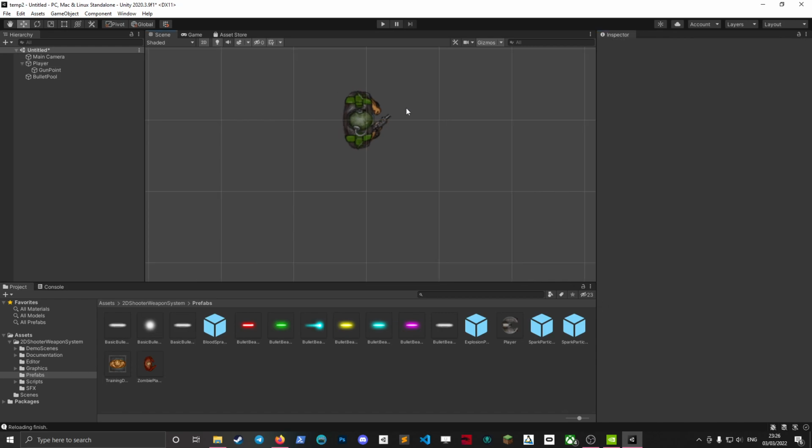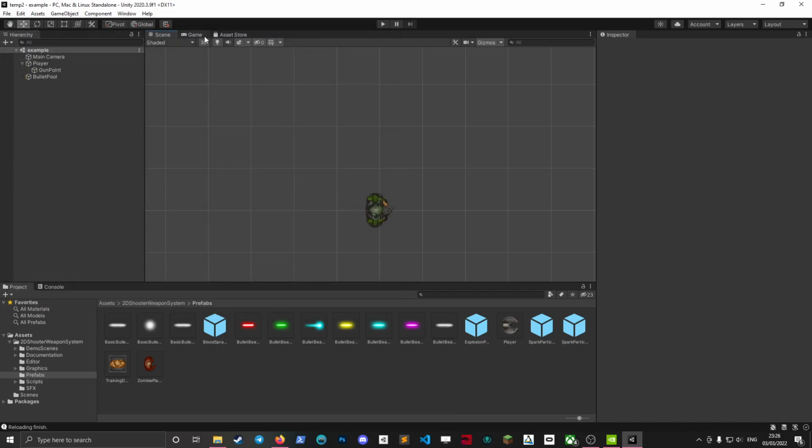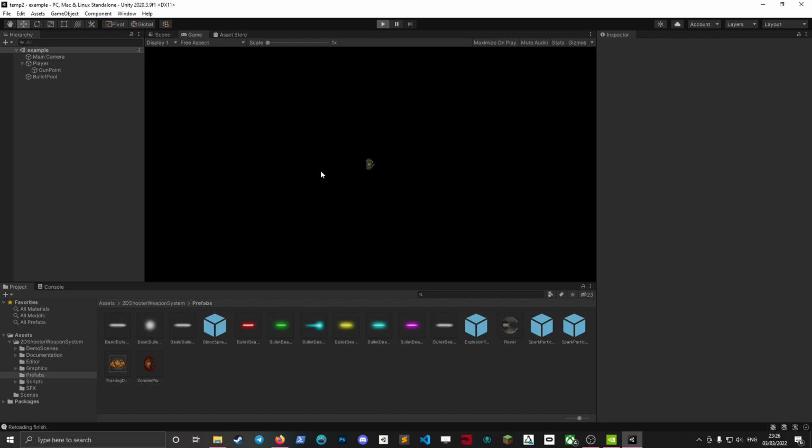So with that done, let's save our scene and switch to game view and then click play. Right, so now we can move around and we can shoot with the left click. There's a really fast fire rate on this, so the sound effects sort of overlap quite a lot. You can see that the bullets are coming out relative to the gun weapon selected. There's no rotation or anything configured on the player sprites. This is just a basic example to show you. The demo scenes do all of the rotation and everything else a lot better.